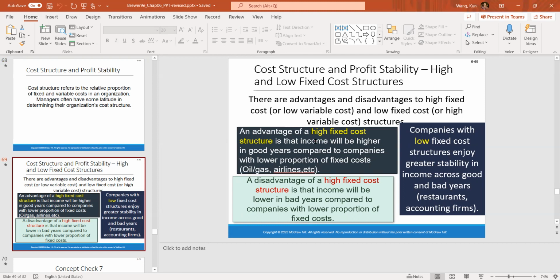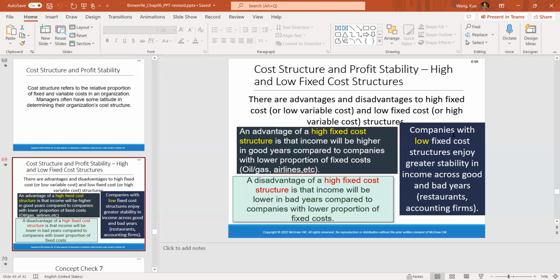sales revenue decrease. For example, during COVID-19, for many of the companies, their sales volume, right, and customer revenue quickly went down, and you can see how their net operating income reacted to the sales volume or sales revenue decrease. The high operating leverage will be less advantageous in this case.